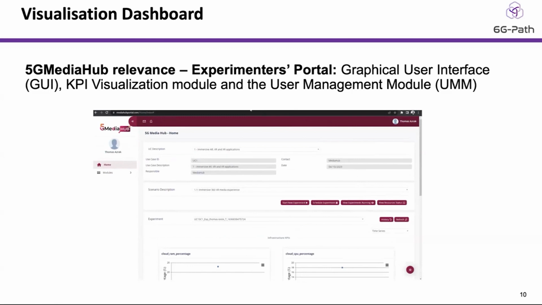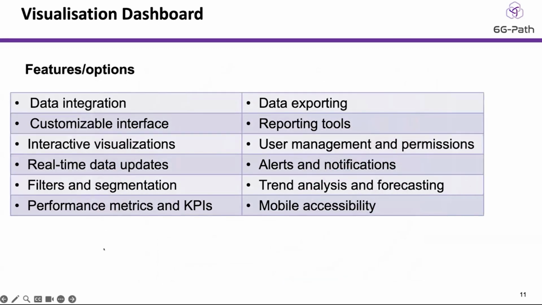And moving on with some features or options, if you like, of the Visualization Dashboard.